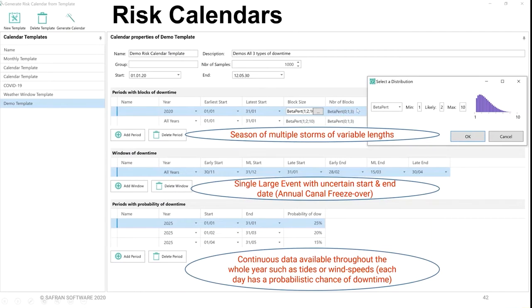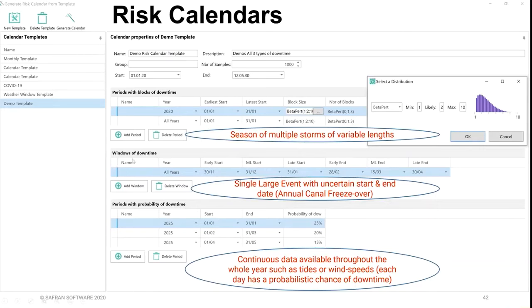This means how many days' worth of downtime would you get if a storm was to occur. Again, that can be an uncertainty distribution, and we've gone with 0, 1, and 3 days. So your storm might give you downtime of up to 3 days if it's particularly severe. So it's two different questions, both being probabilistically analysed there.